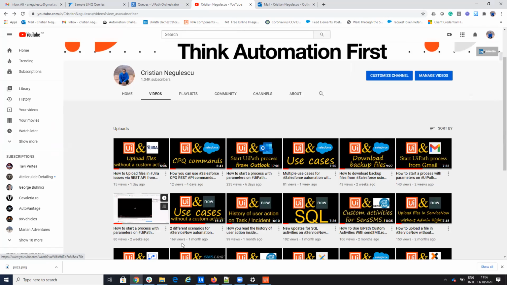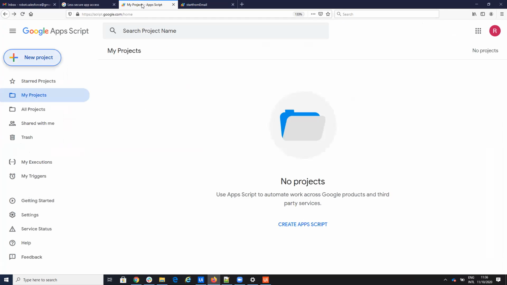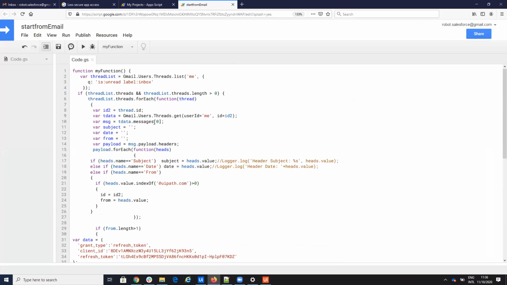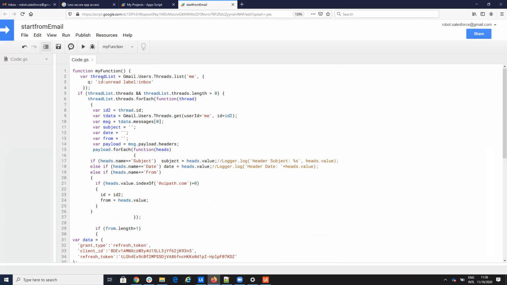And you have the code, everything there. And I will put the code also on this video. So I open my G script, I write script.google.com, and on script.google.com, I write this script, yeah? And in this script, what I do is check my email, I check if I have something unread in the inbox, yeah?